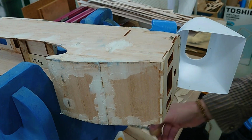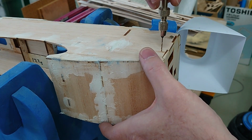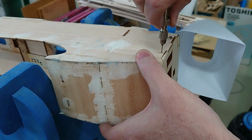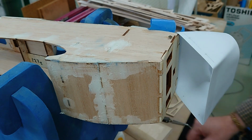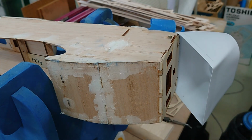So I've gone ahead, I'm sorry, I've done one. Now I'm going to go in and just open up the holes for the backing blocks. I think I said I was going to use ply before. I ended up using about 1/8 inch thick balsa, hardened up with CA.